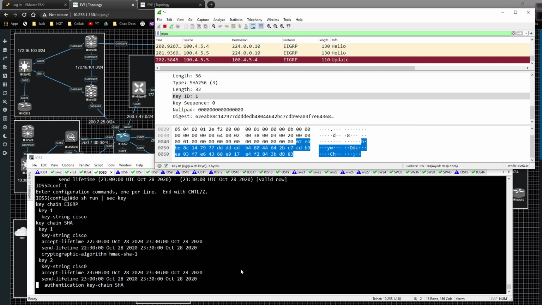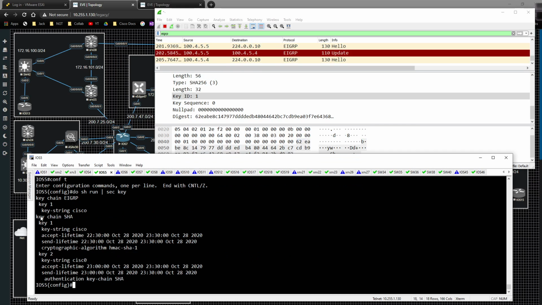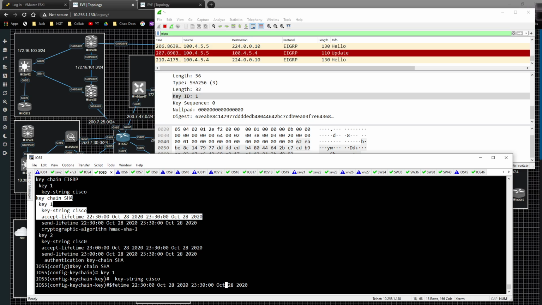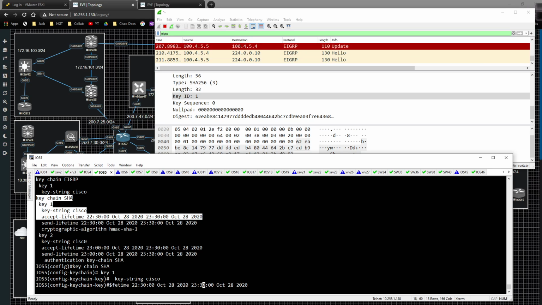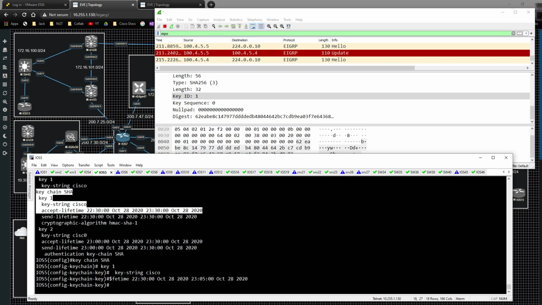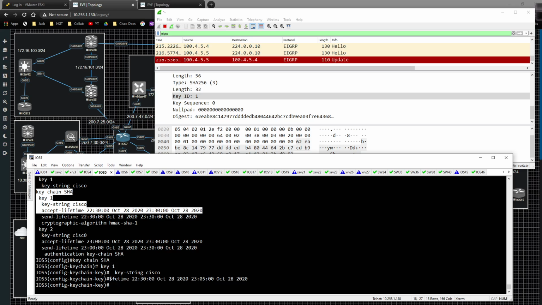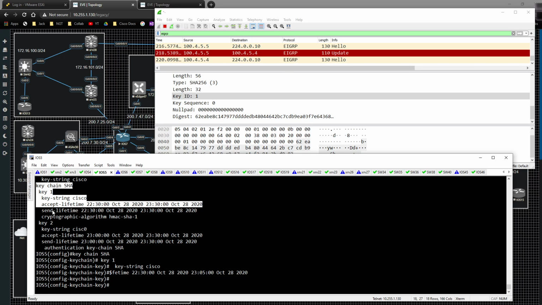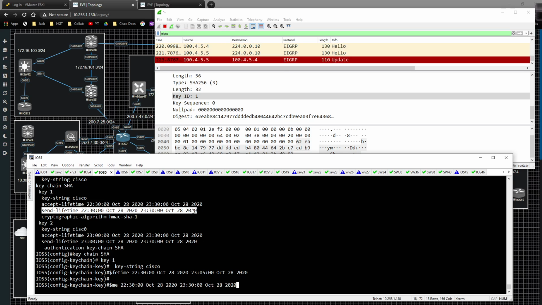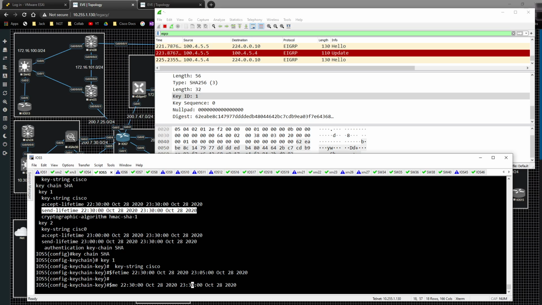It's still using key 1. So what I have to do again on this one is adjust this timer to be 2300. Let's just do 2305. Technically that's the only one I really need to set. Then I'll take this one here, send lifetime for key ID 1, and make this one 2305.